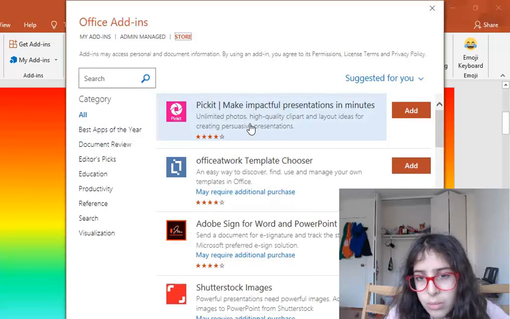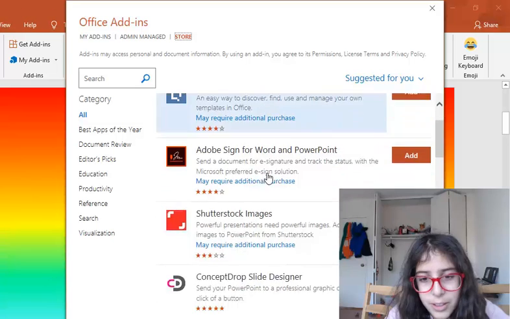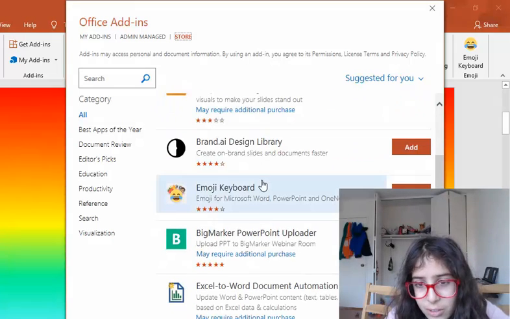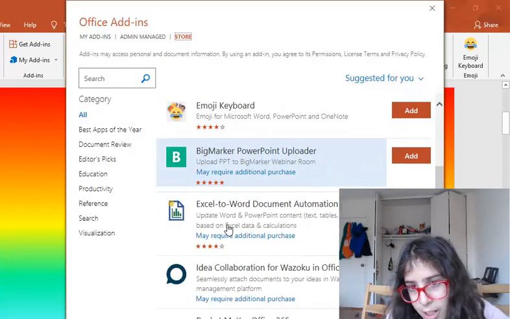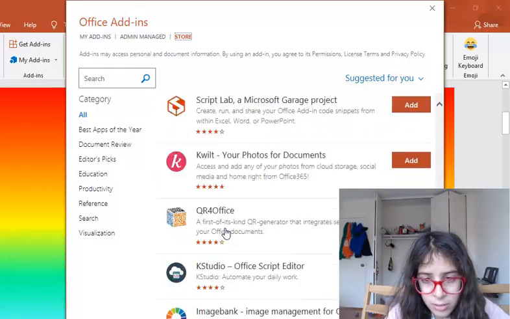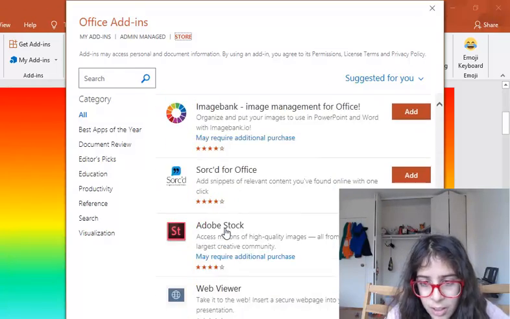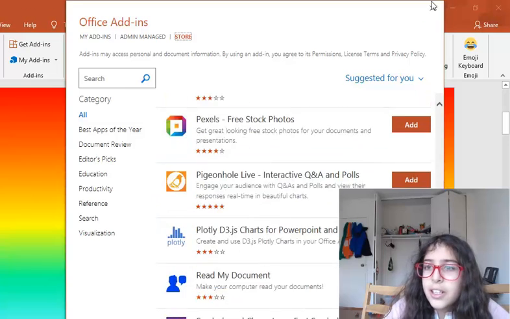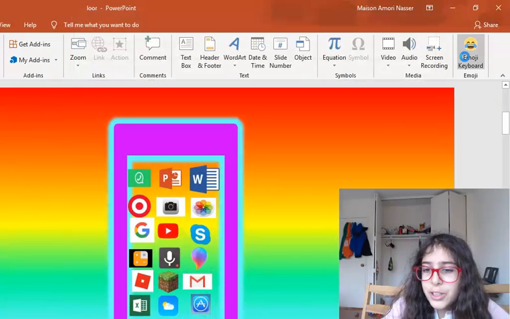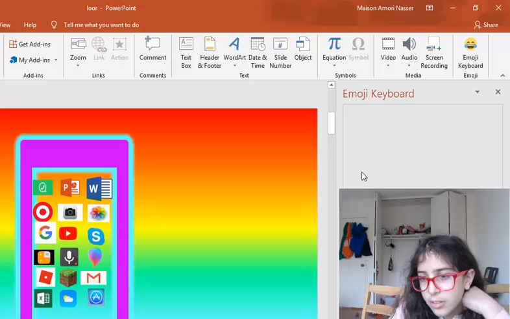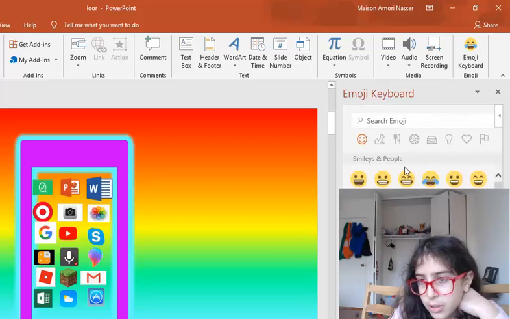There's this thing, whatever it does, I don't know what it does. Emoji keyboard, I already have that. There's a lot of other things I could add in. So my emoji keyboard, yeah, it takes a little bit.